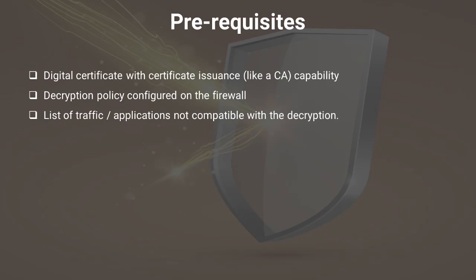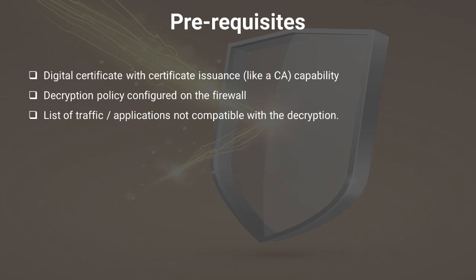And you will have the reverse proxy. For forward decryption, you need a certificate with the certificate authority capability. Forward decryption is the most commonly used decryption type on firewalls. But we also have reverse decryption. Reverse decryption is actually a reverse proxy for inspecting and protecting your web servers deployed behind your firewalls. Not only web servers, but any kind of server that uses a digital certificate.